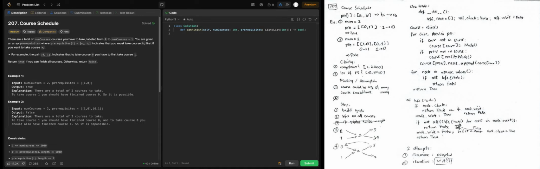And then I'm going to append the cur, the pref dot next, append the course of current. Okay.